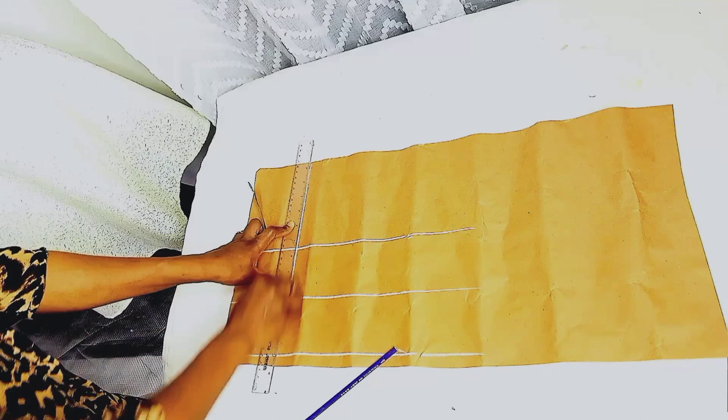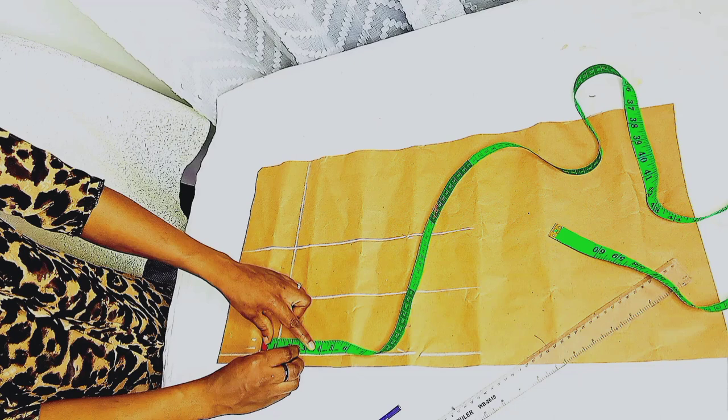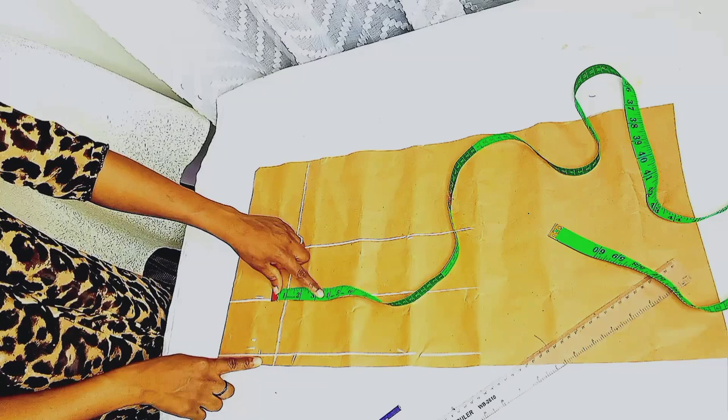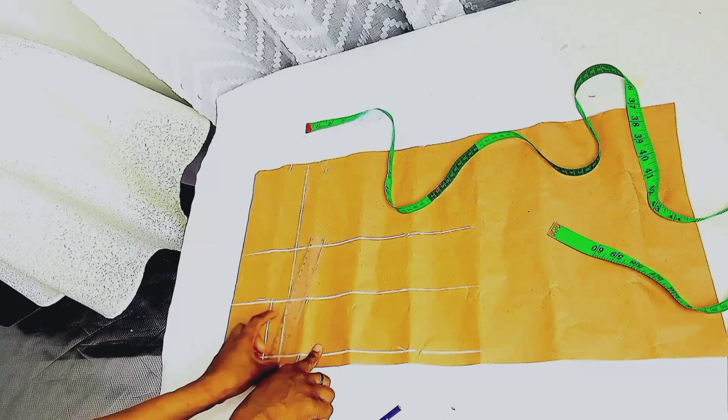Next, I'm going to be marking 1 inch towards the center front from that line we just finished drawing. I'm also going to be marking 1.5 inches at the side front from that same line at the half length. We also have to move to under the bust. Do the same thing there. Continue to the chest line. And also do the same markings there. Using my rule, I'll be connecting those points together to form a vertical line.